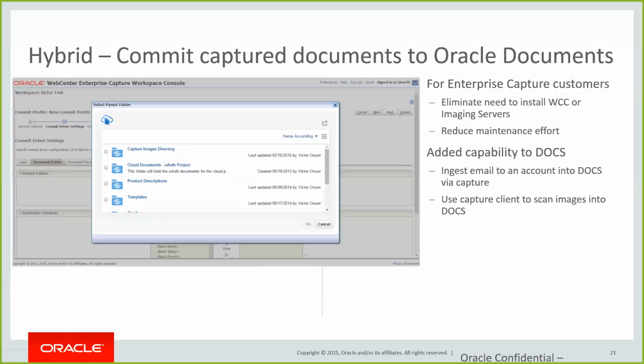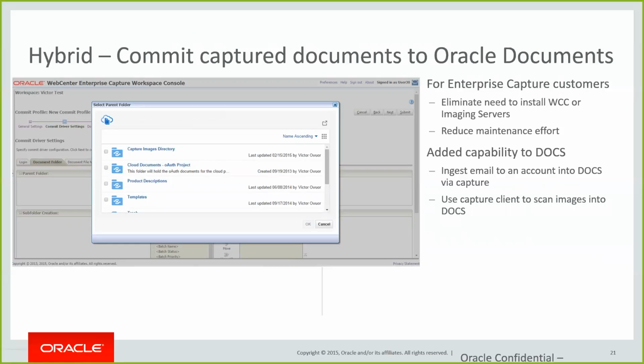The same kind of integration is available for Enterprise Capture. So you don't need to install Web Center Content to work with Enterprise Capture. You can capture documents, for example, documents that are coming from an email or scanned images, directly into the Documents Cloud Service. So you don't need Web Center Content, or you don't need an imaging server.